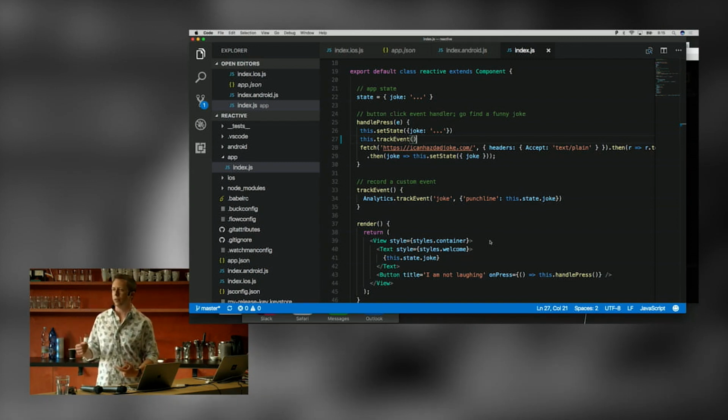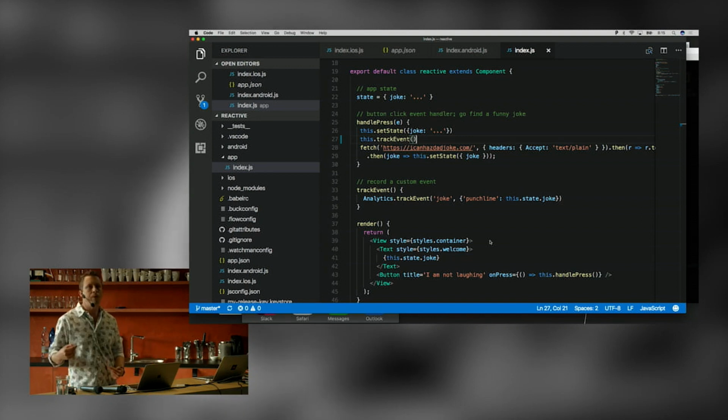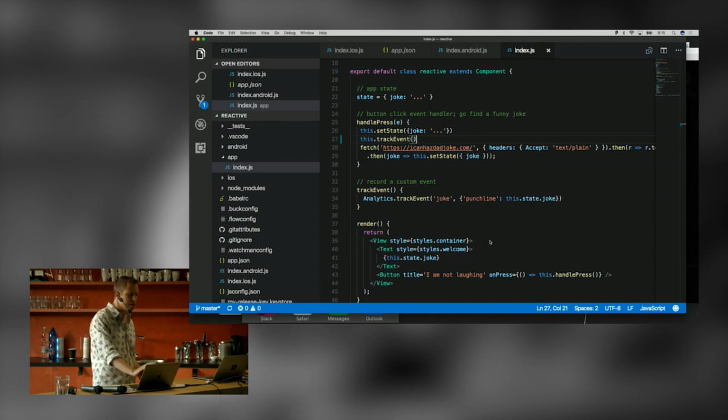When you need to deliver a bug fix or a new feature in production, then CodePush is your savior. So that's exactly what we're going to do. We've just fixed the app locally. Now we're going to do a CodePush deployment, and that is going to dynamically update all of your apps in production. So we're actually going to do it in two places. I'm going to do it in both the Prague one and in the reactive one, which is my backup one, right? So we're in reactive right now.